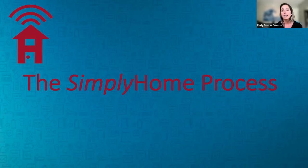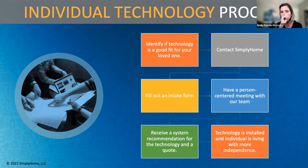But if we're working with a provider or we're working with an individual, we're going to take everybody through a person-centered process. So even if you are wanting to put technology in five community-supported apartments, or you want to use technology just with your loved one, we're going to take everybody through this person-centered assessment so that we can really identify what are those goals for that individual, what are their preferences, what are those concerns. We're going to find out more information about the home environment so we can make the recommendation as to, you know, does this person need a cellular sensor unit or do they have internet and Wi-Fi to access?